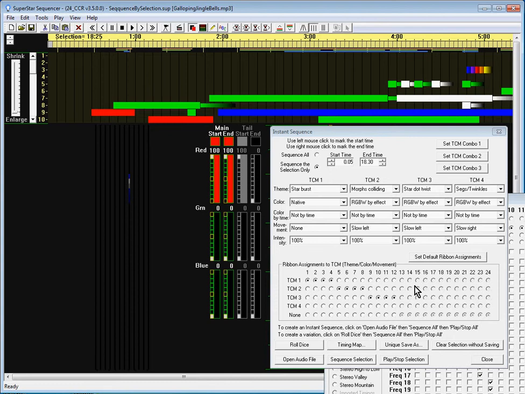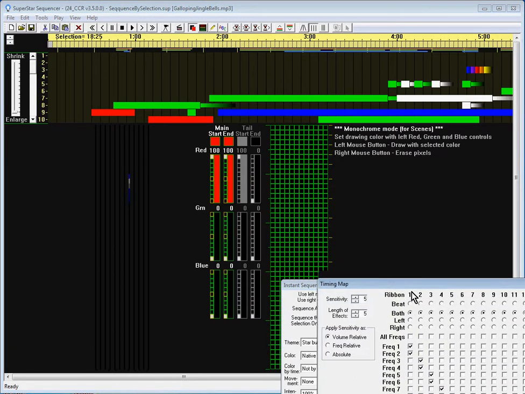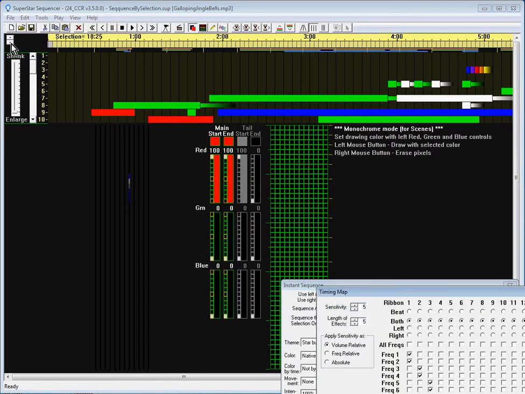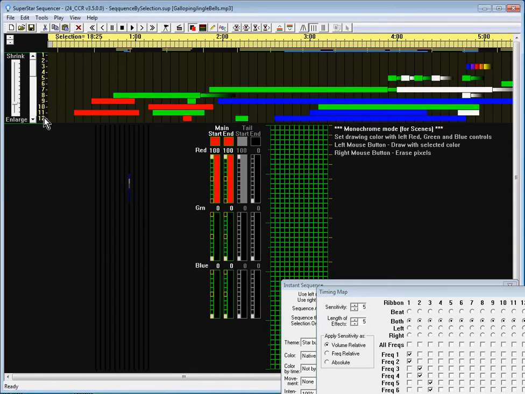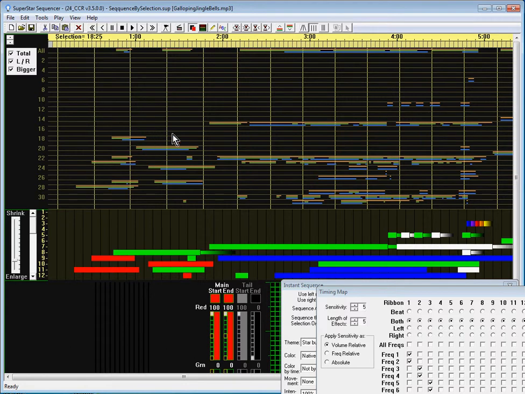So that looked pretty cool, but we can improve on that. One thing you can do is, first, the default is to just show the first 10 layers, and we want to shrink this because we have 12 ribbons. Okay, now we can see all 12, and each layer shows a different ribbon, so that's ribbon 12, 11, 10, 9, 8 on up. So we got that shrunk down a little bit, and if we want to look at the frequency spectrum, we click on that.